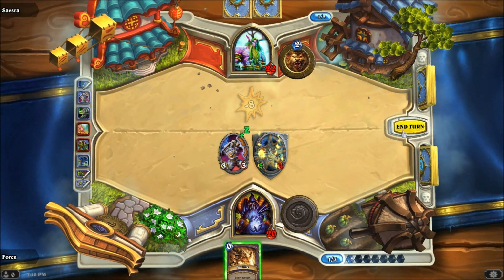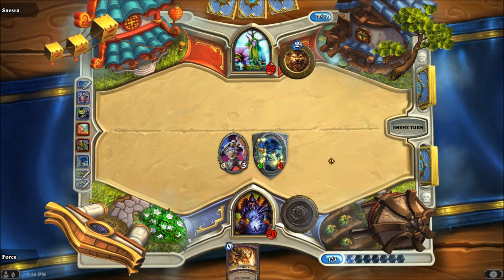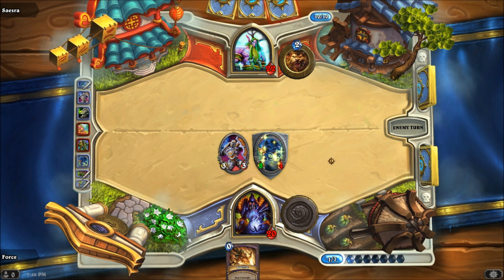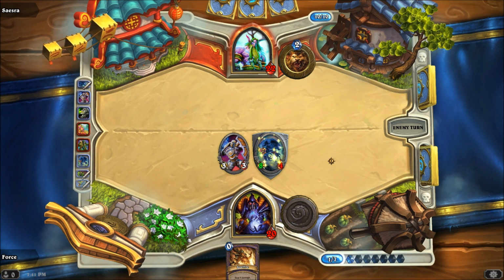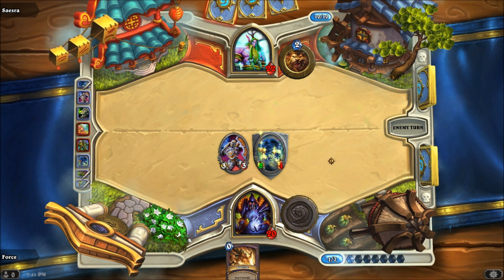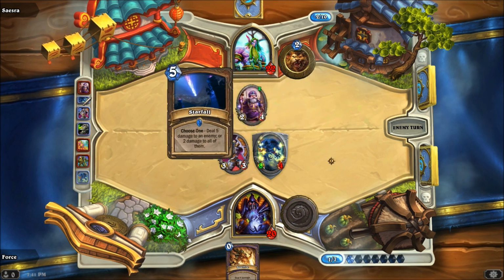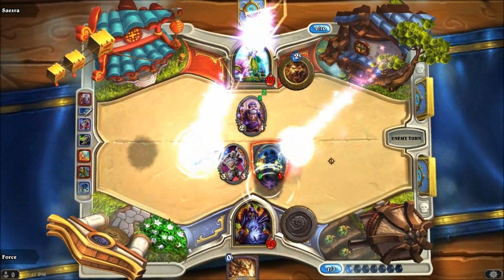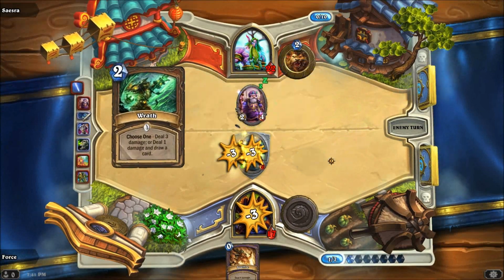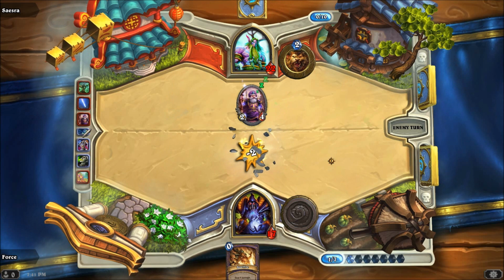He has now got to work through 4 health, which is going to be a little more problematic for him. I am keeping my fingers mega crossed right now. For the love of God, please don't have another Starfall to choose 5 damage, because that is exactly what would do it. That is not it, but okay. Oh my lord, that is unreal. That is unreal. He literally worked through everything that I had there.